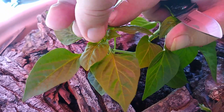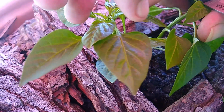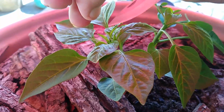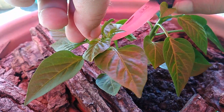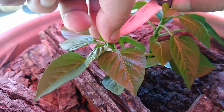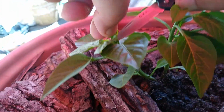And you see this one here is starting to have an actual pepper coming out, but we're going to not encourage that form of growth there. We want to bush this thing out. We don't want it to grow up like a string. So we're just going to take all this top new foliage here, kind of pinch it together.